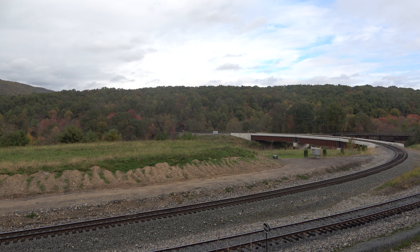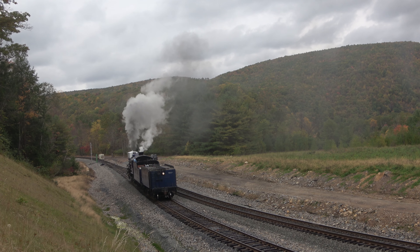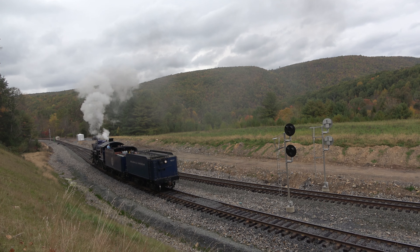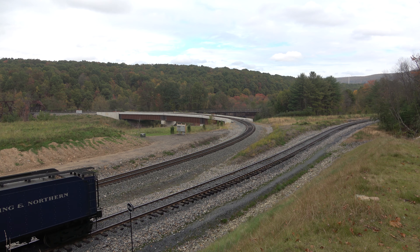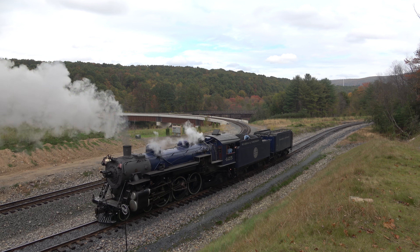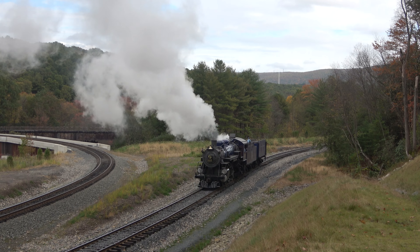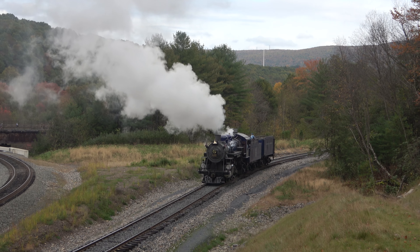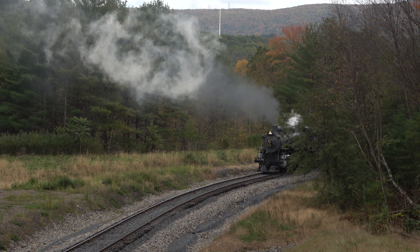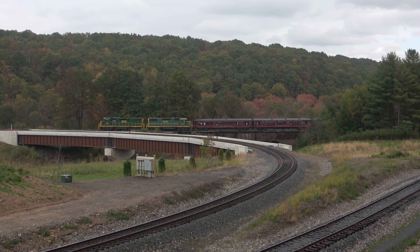She sounded beautiful. Here I was thinking it was the heavy train that made 425 so loud, but watching the Baldwin run the Y unaccompanied was just as much a treat. Supplementing my pure joy was the gorgeous mountain scenery and fall colors. We were all very pleasantly surprised by our dumb luck, simply in the right place at the right time for such a neat, unscheduled maneuver. Business as usual quickly resumed as the 1 p.m. scenic train was backing into Thorpe at the reliable time of 38 minutes after departure.